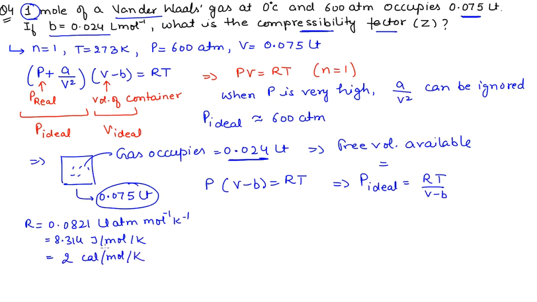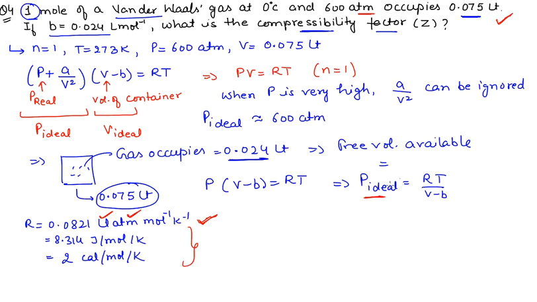So whenever you are confused about which value to use, see, the volume here is being given in liters. We have been given the number of moles and the pressure is in ATM. So when the pressure is given in ATM and volume is given in liter, you will use this particular value of R, so that while solving PV is equal to nRT, the pressure will have units of ATM, and R will also have units of liter ATM per mole per Kelvin. So when the units are similar, they get cancelled out. When the pressure is given in ATM and you are using the 8.314 value, this joule will not be cancelled out directly with any other unit, and you have to convert this joule. So it's better that we use the value which matches with the given units in the statement.